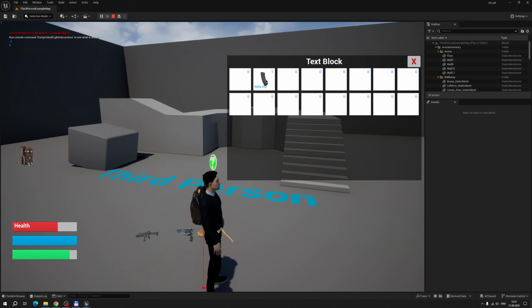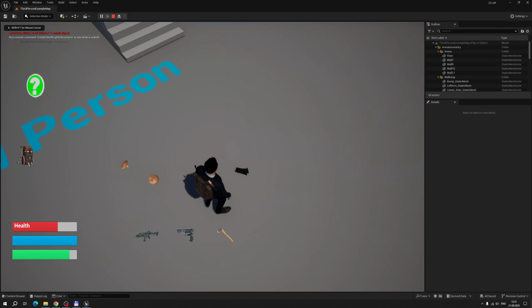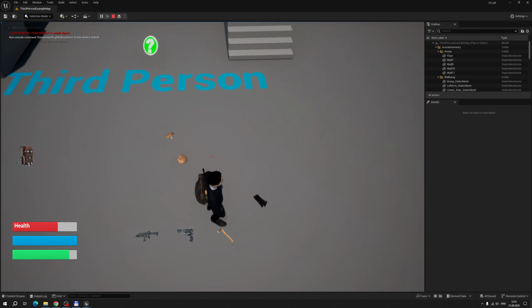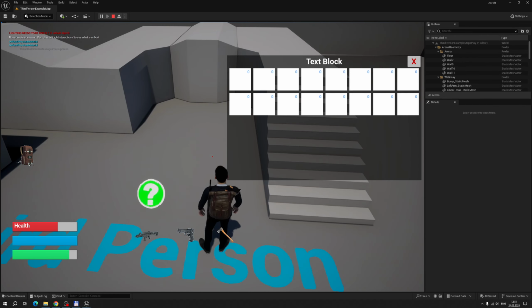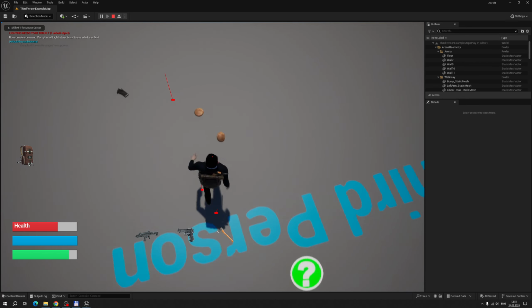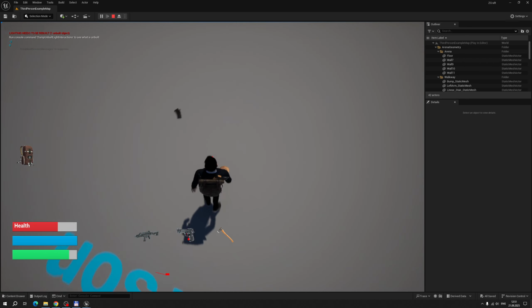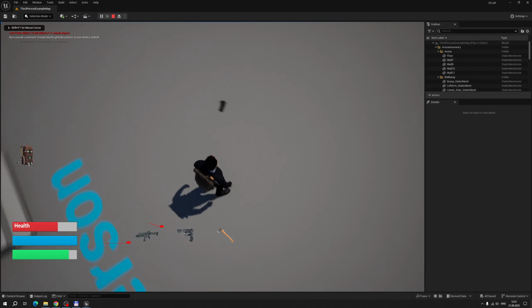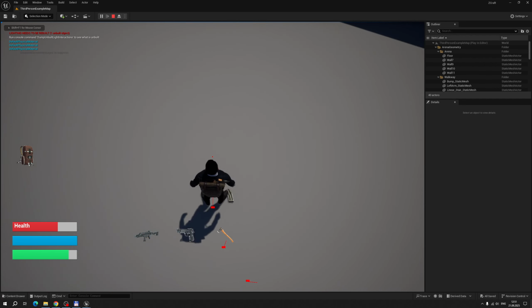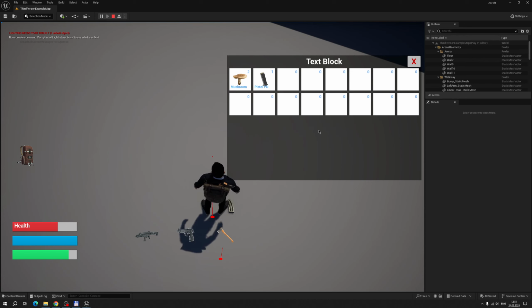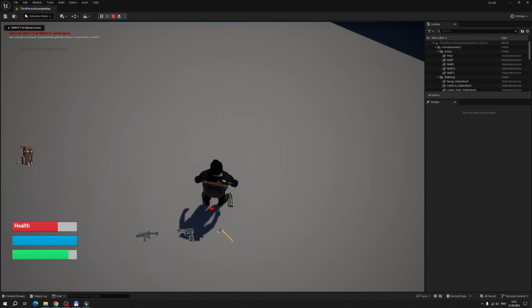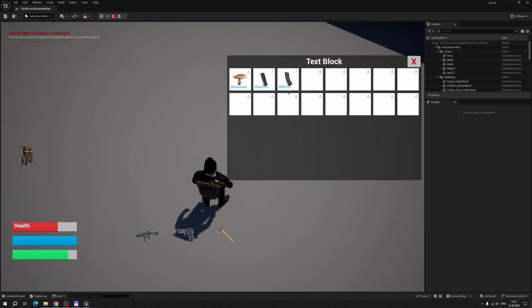Okay, so let's pick up again. So I have two mushrooms, and clip, pistol clip, and rifle clip.